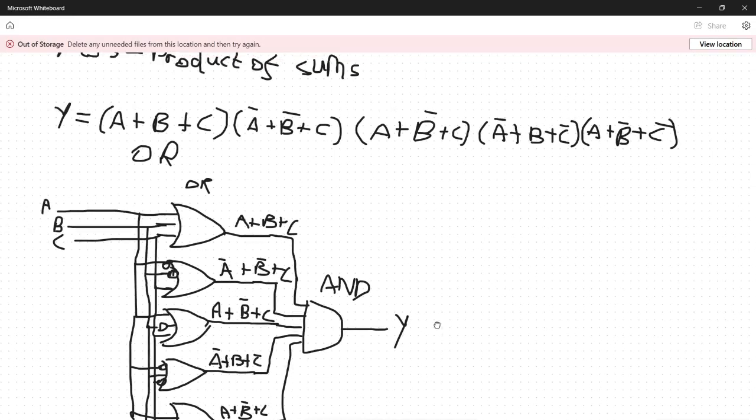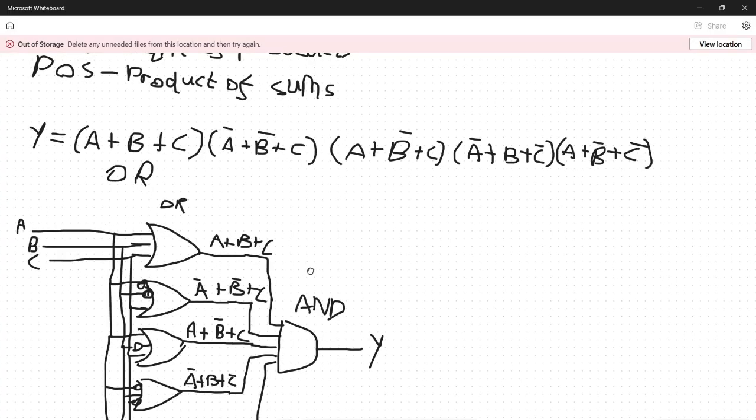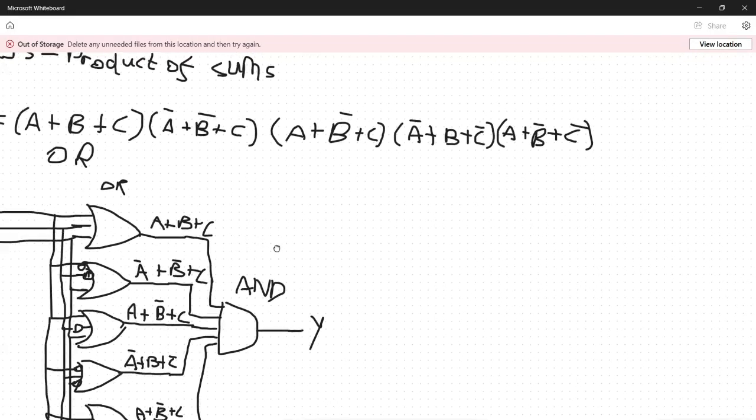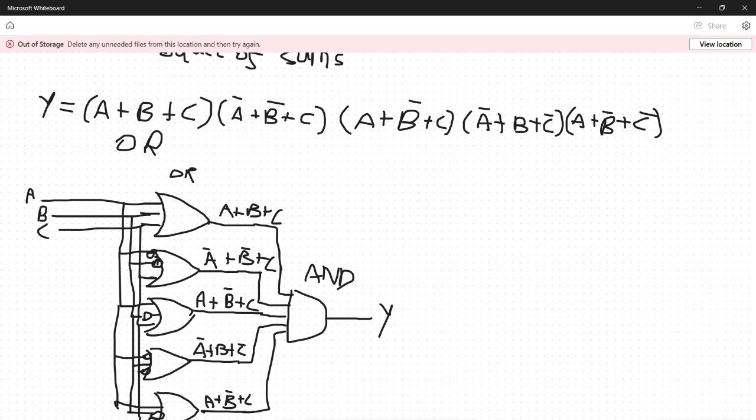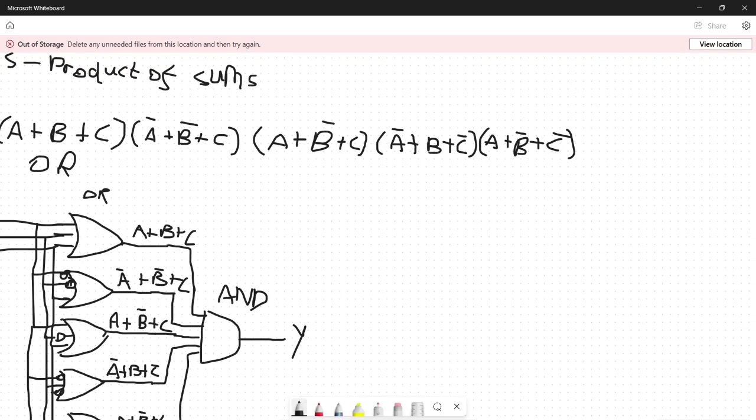Now a K-map is a way of putting all these into a diagram and then being able to take out our result. So for a K-map, we're going to draw a box. And in this case, we're working with 3 variables, so we're going to draw a box like this. Now, if you're working with 2 variables or 4 variables, whatever.